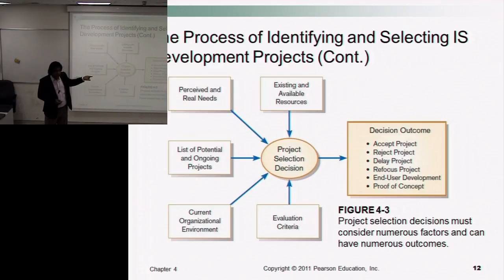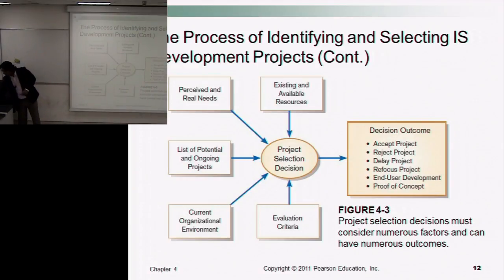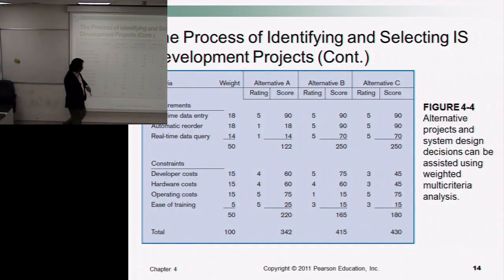In other words, the last outcome is the proof of concept. Our decision: if I say I must go for this option, no matter the time, no matter the cost involved, I say yes, I must follow this alternate solution. Why? Because the outcome of my decision is that I would select this project, but I would not directly start developing the end user product. That requires more cost, more time, more resources. There are higher risks.